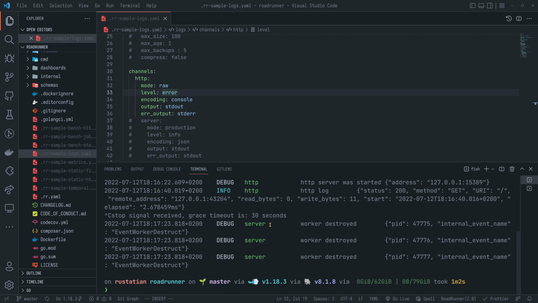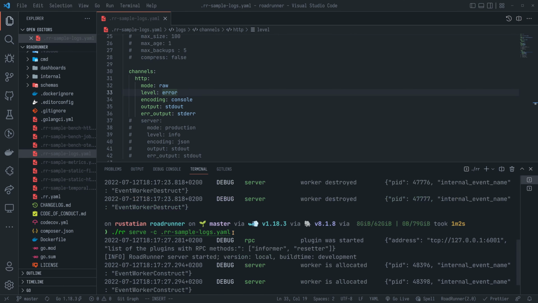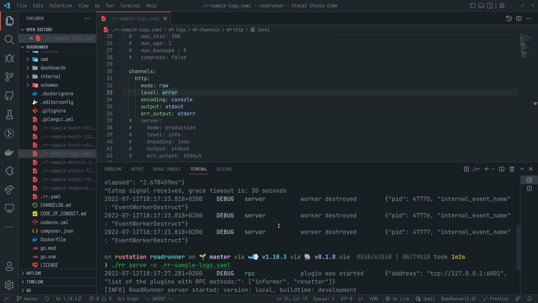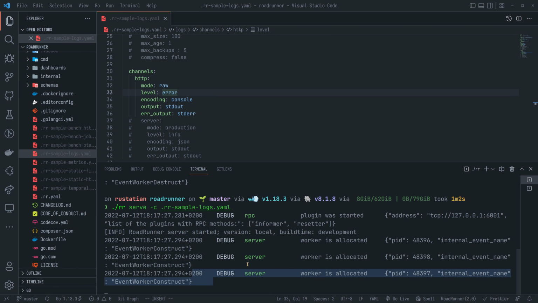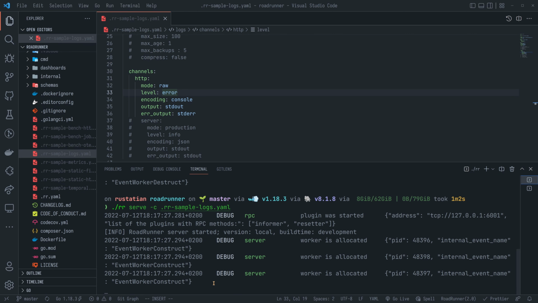And let's restart RoadRunner. And as you can see here, we don't see any more info log level from the HTTP plugin and debug. So it is absent. So let's make a request, and also nothing in our terminal.